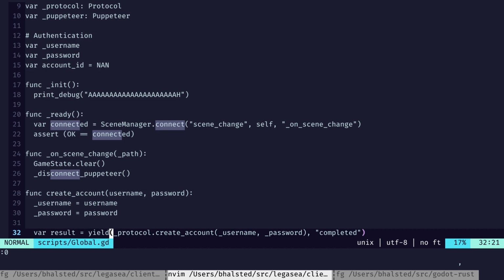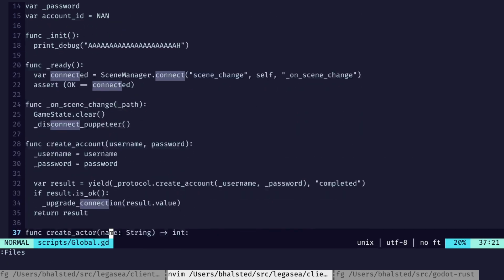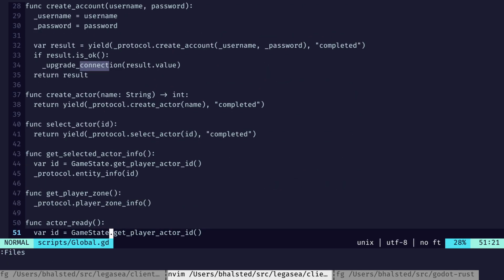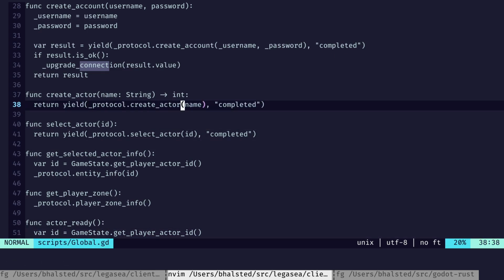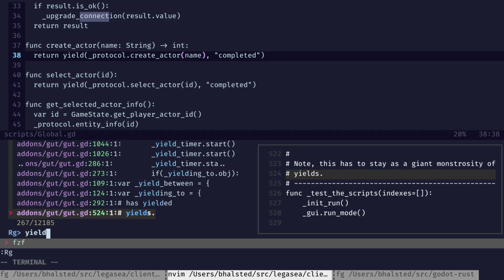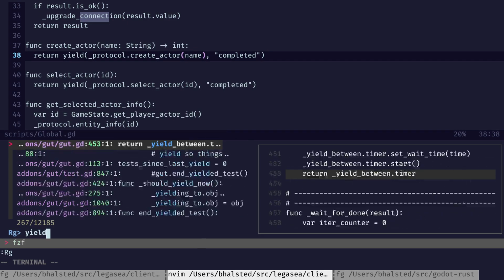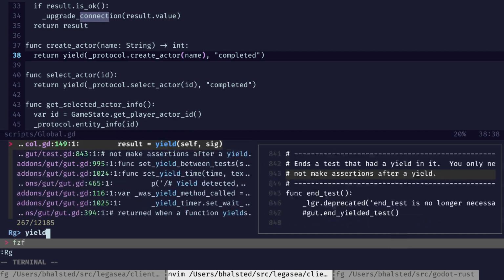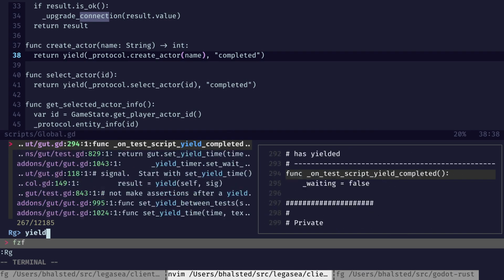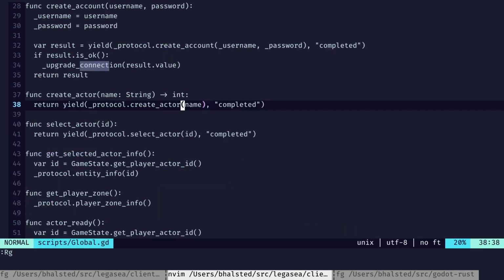Mostly for, see if I can find an example, for a specific use case. Ah, here we do have a couple here. Let me see if I can find some more. Anyhow, I don't see it.